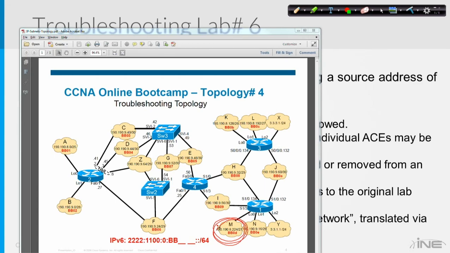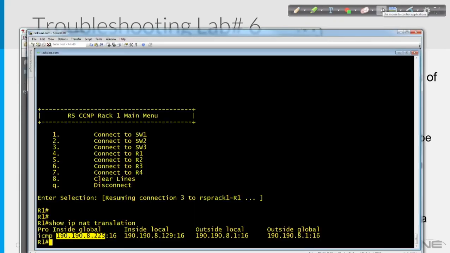Okay, well we know that router 1 has full connectivity over here to subnet A. So now when these packets get here to subnet A, we know they're going to have a source address of 8.225. Does router 2 know how to respond to packets that came from 8.225? Let's take a look at router 2.